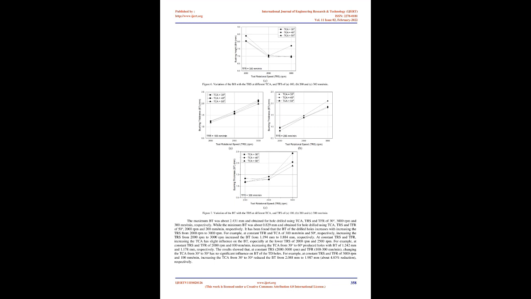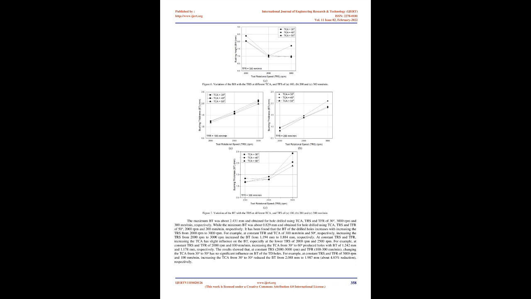The results revealed that the TD process parameters have significant influence on the developed HD. At TFR of 100 mm/min, see Fig 5a, and constant TCA, increasing the TRS reduces the developed HD. For example, at TCA of 30, increasing the TRS from 2000 rpm to 3000 rpm reduced the developed HD from 15.296 mm to 15.149 mm, respectively.